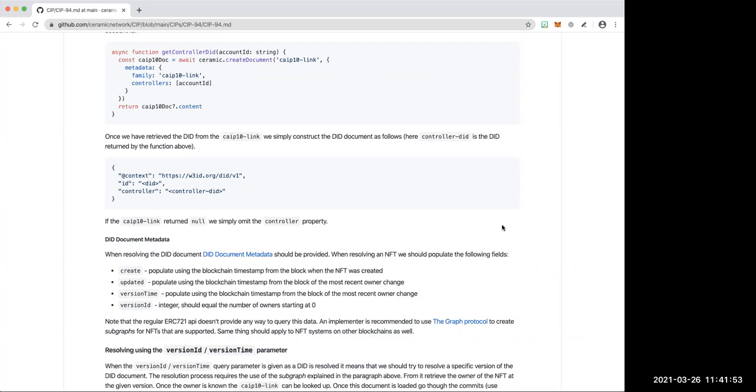But one thing that's cool is, in Ceramic, we also have IDX, which is a way to store general identity information associated with the DID. And if we use that in combination with the NFT DID, we basically get tradable identities, where you have a bunch of attributes that you can send back and forth, and have the control over those attributes be governed by an NFT. Yes, I think that's high level what it is. Did I miss something, Michael?